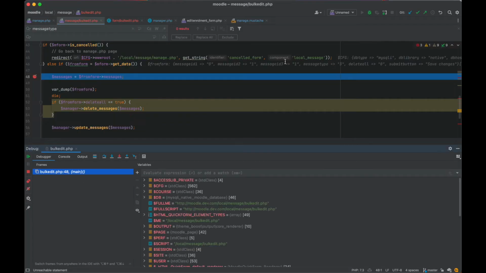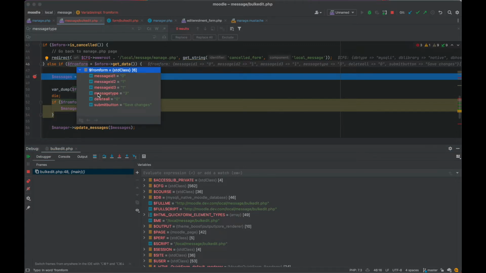So I want to show you this data properly. It's a bit hard to see here, just so we're really following what's happening here. All I did is just install this debug extension. So I'm going to refresh the page. We've submitted the form now, and we get some data. Now look what happens. See how our message data is there, which is all good. Delete all is 0, so it means we haven't selected delete all, which makes sense. We've selected two of the messages, that's why they're number 1.